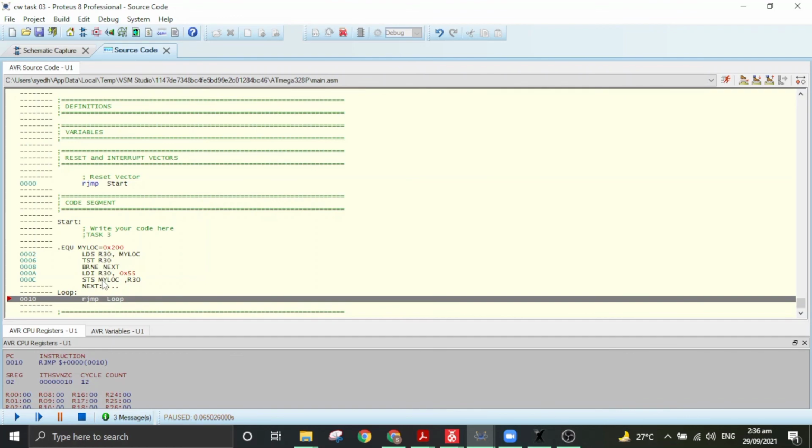So the location 0x200 will be loaded with the R30 register value, meaning the register is shifting its value from its own to the malloc location.